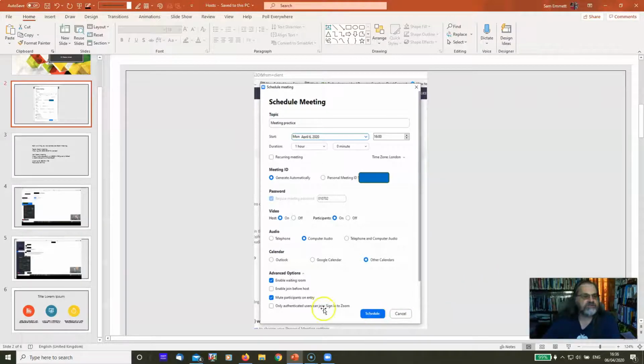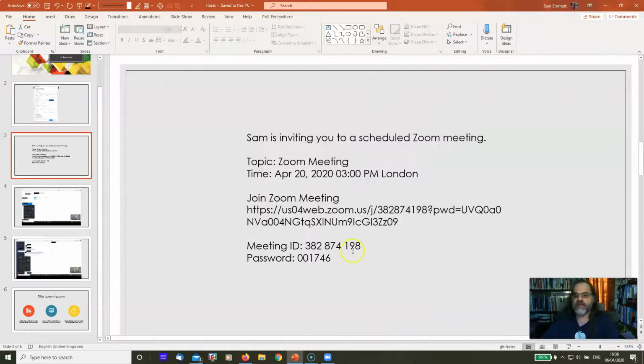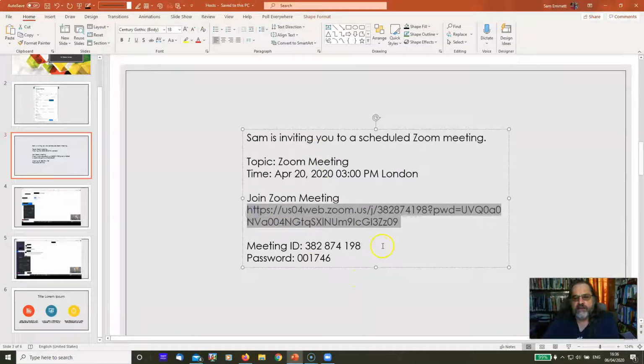Then you would press schedule and you would get, either going into the calendar or with other calendars, this. And from here, this is how you can then invite people into your meeting. So this hyperlink should be embedded with the meeting ID and password.